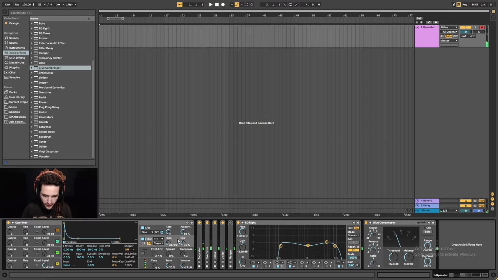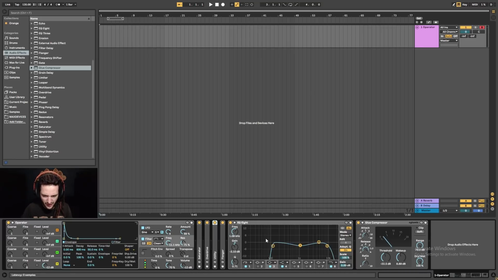I'm just going to turn the flanger off. I'm going to turn the Redux off. Yeah, the Redux is making it do something really weird around here. So I'm going to turn the Redux off and delete it because I don't like the artifact it's creating in the high frequency there.